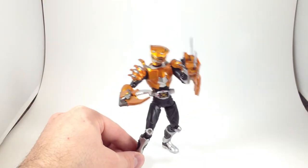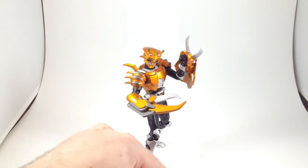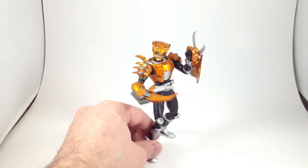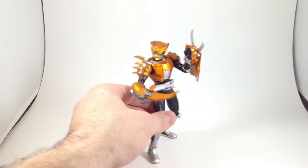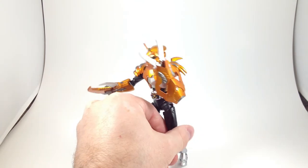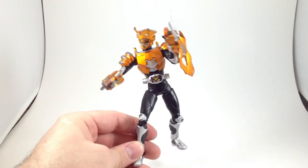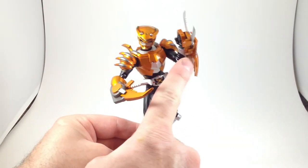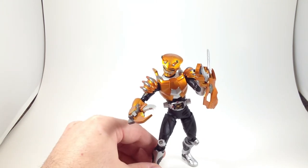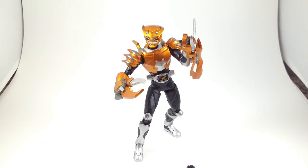You can have him shielding and striking. If I line the feet with the table, he'll just stand there. If you can get this guy for inexpensive — anywhere in the 3,000 to 5,000 yen retail range — I'd say he's worth it. I'm also in love with the Ryuki line in general and I have them all, and will continue to buy them all because they are excellent figures. Check out this awesome metallic orange — even the ribs on his sides and his biceps have the metallic orange. My only complaint with the design is that the calf armor and the forearm armor are silver instead of orange, whereas on Oja or Raya you would see they are the same color as their armor. But Kamen Rider Scissors is cool. I hope we get his contract monster someday soon.